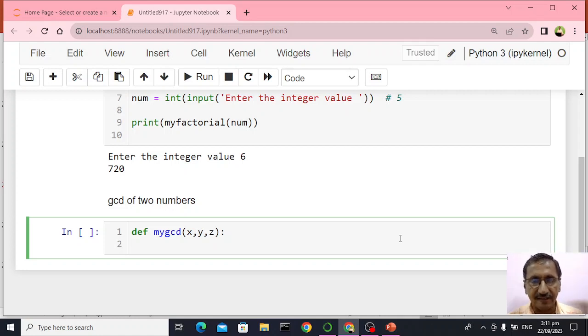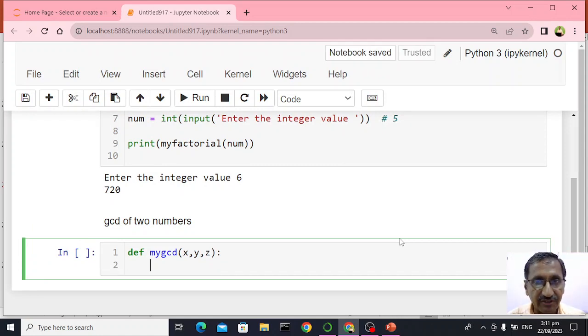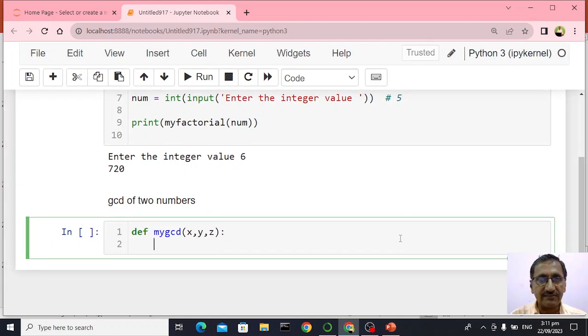We start dividing 10 and 15 by 10. 10 divides 10, but 15 mod 10 will not be 0. We'll get remainder 5. Then we decrease the divisor by 1. So 9, then it becomes 8, 7, 6, 5. When it reaches 5, 10 is divisible by 5 and 15 is also divisible by 5. Fine, so there it ends.